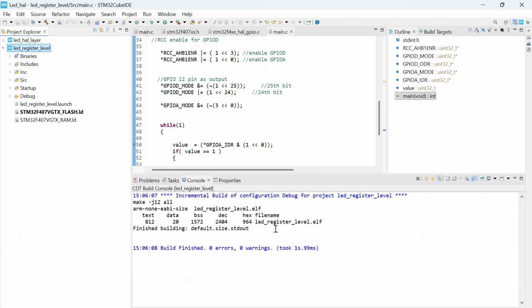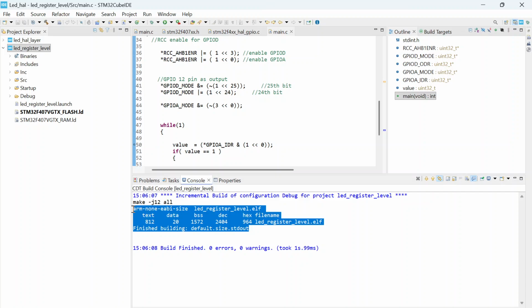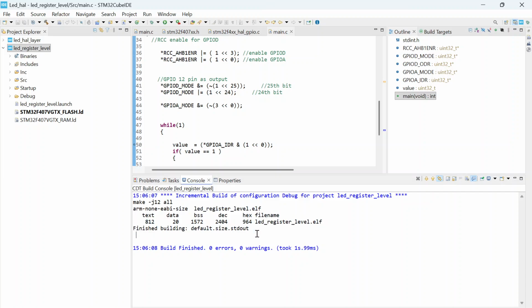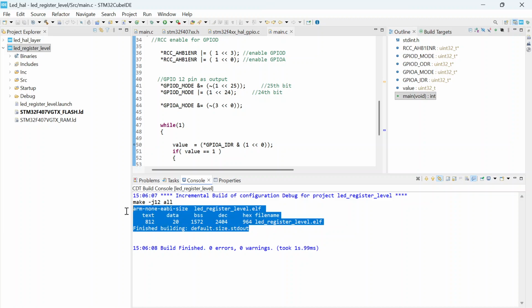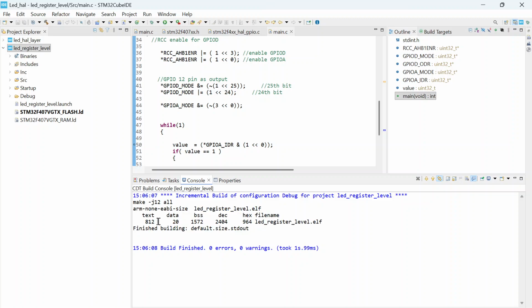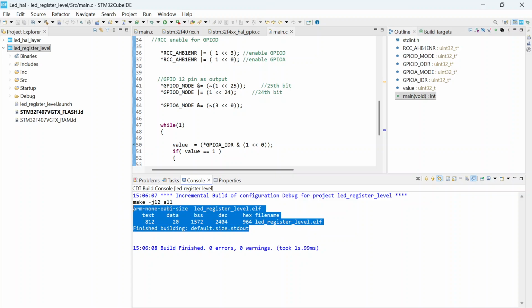We will learn all the segments and how they work, and these assembly commands, in the bare metal concept. Forget about the other values, only focus on the text segment. We have 812 bytes.